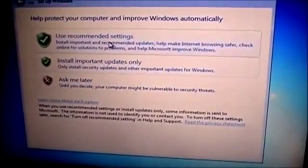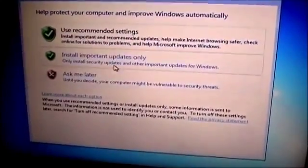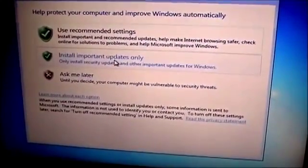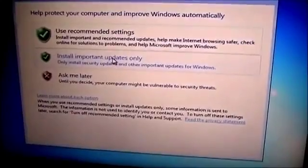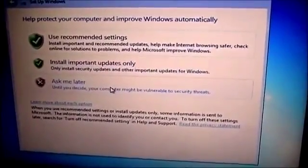Now, mainly use recommended settings. You can decide later or install only important updates. For now, I'm going to go to Ask Me Later.